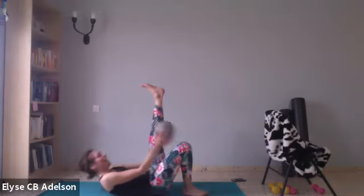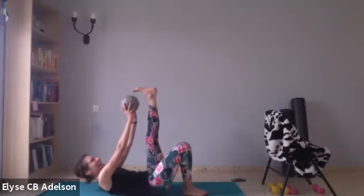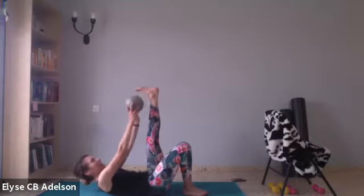Slowly release. Feel the burn, breathe, and extend your left leg up to the sky. Curl on up. Pass the ball behind your leg. We'll do about another 5 more. Contracting the left side of the body. For 3 little passes, 2 pulses, and 1. Reach up, flex the foot, pulse. 10, 9, 8, 7, 6, 5, 4, 3, 2, and 1.